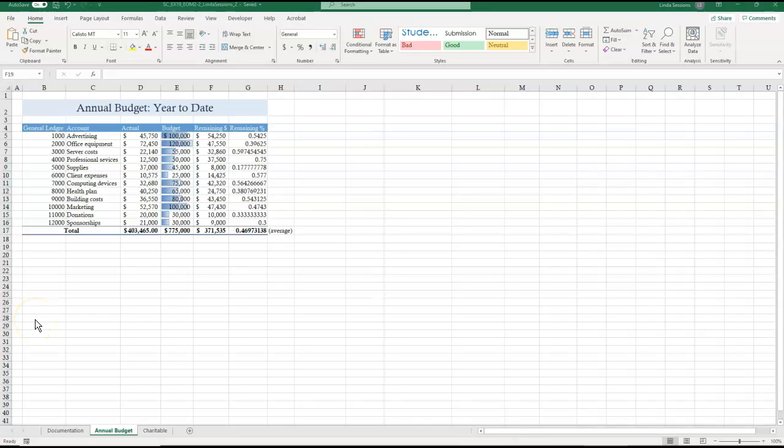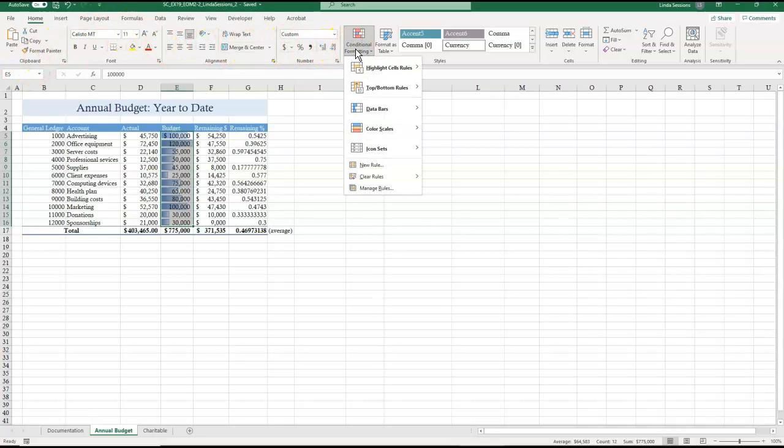On the next step, I'm asked to clear the conditional formatting from the range E5 through E16. I'm going to come up here to my name box, and I'm going to type in E5 through E16 and enter, and it's going to select the range that I wanted to select. Then I'm going to come up here to the conditional formatting area, and I'm going to come down here to clear rules and clear from selected cells. So I'm clearing that conditional formatting from that range.